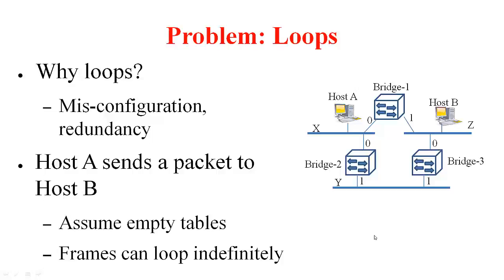Often, redundancy is deliberately added for fault tolerance purposes. For example, in this particular case, if this bridge were to fail, you still want the LAN segments to have a path to talk with each other. So, that way you can send it in this particular fashion. Earlier, maybe host A talked with host B via bridge 1. In case this fail, it should be able to talk via bridge 2, bridge 3. So, such loops can happen as part of the network topology, then what is the problem when such loops happen? Let us see through an example.